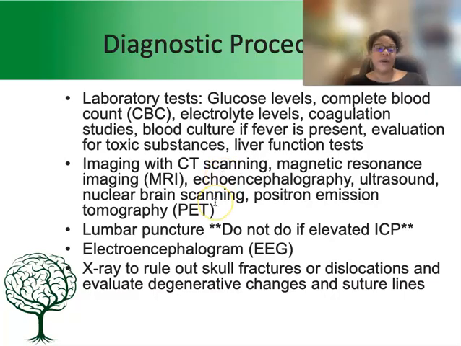CT scan versus MRI. Just to remind you, CT scans are mostly used in neurological, especially if we need to have a quick diagnostic imaging, because they're done within 5 minutes, if not faster than that. And because we don't have time to wait, if we have to do interventions, we have to do them quickly. If we already know what's going on and we're just getting really good imaging to prepare for surgery, usually they will get an MRI.